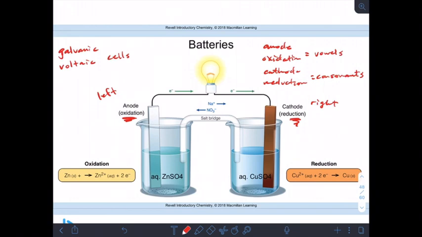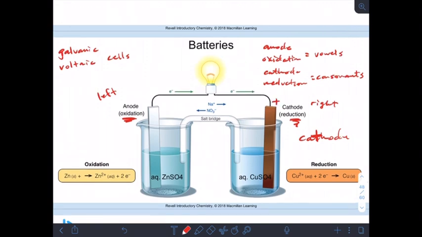The other way that I figured it out before I recognized that part of things is that the word cathode has a positive sign on it, and the cathode is also the positive electrode. Okay, the other way to think about it is, my other favorite is the red cat. But the important thing is that the anode is on the left and the cathode is on the right. Okay, in any image of an electrochemical cell like this, anode is on the left, cathode is on the right. Oxidation on the left, reduction on the right.